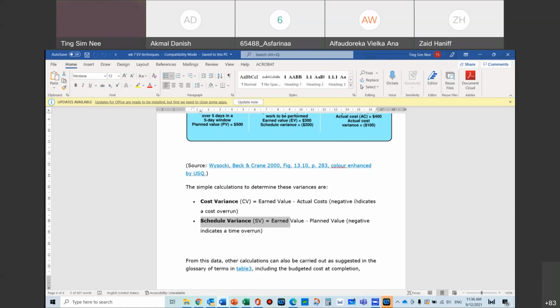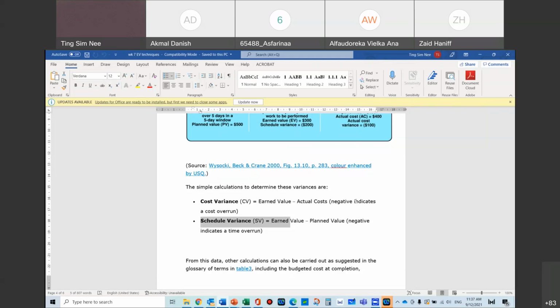So every month the client has no need to look at your site, your many daily reports, everything you write every day. They will straight away look at these two values. They will know whether their project is over time, under budget, overrun, too fast, too slow, or on time. Okay, 0 means on budget, on time. Positive for cost variance means that you are under-using the budget. Negative for cost variance means that you're overusing the budget. They overpay you. As a client, when they see a negative value, they're going to get very scared because that means they have overpaid you and they don't like it. They will prefer to be underpaid.